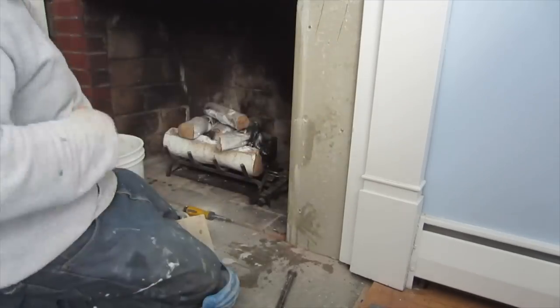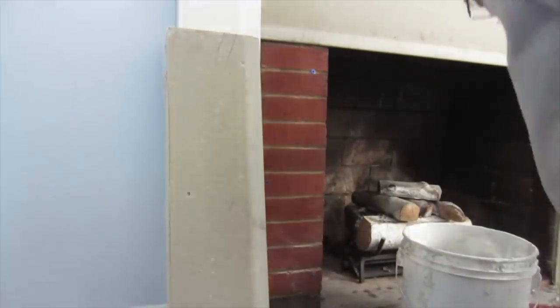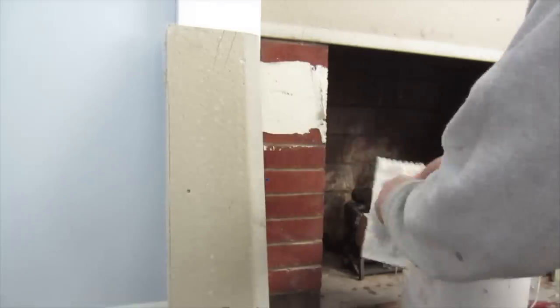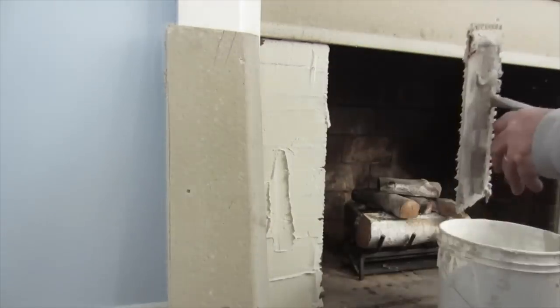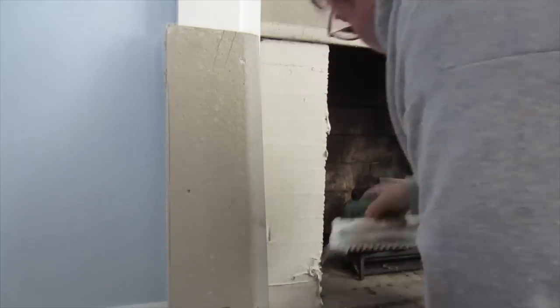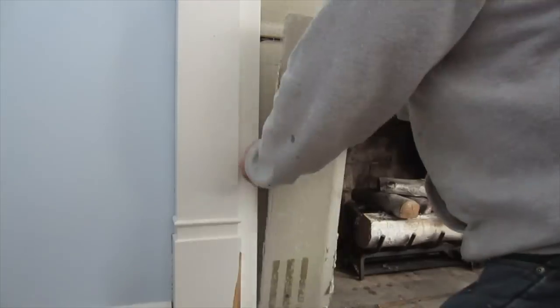And the reason I drill the holes first and put all the pieces in place first is so that I could know exactly where to place the Duroc and line up the holes without having a problem. And so, you know, I just pre-cut everything and pre-fit everything, and then you just take that one piece at a time and do it that way, and it's just a little bit easier this way.